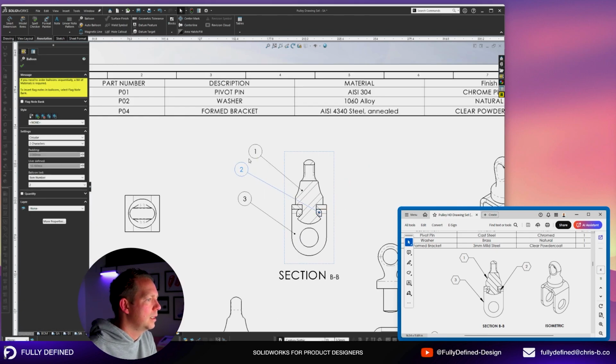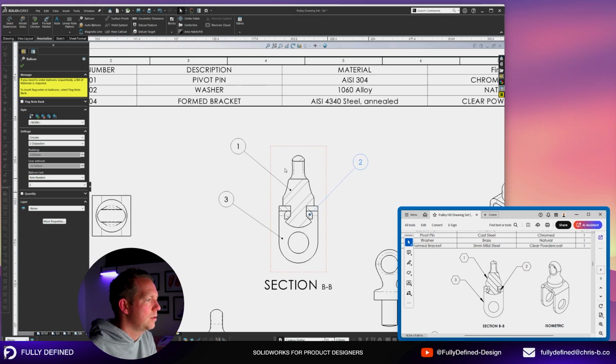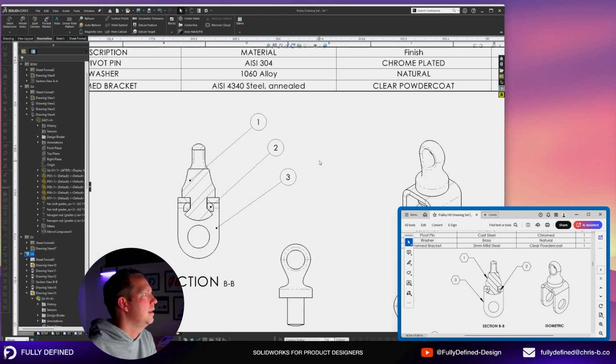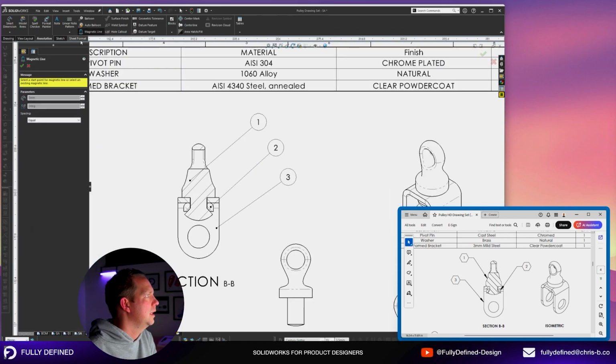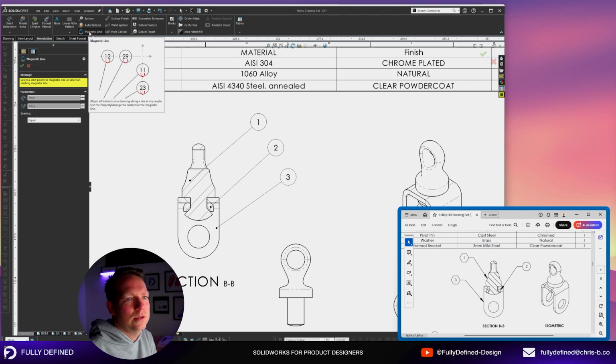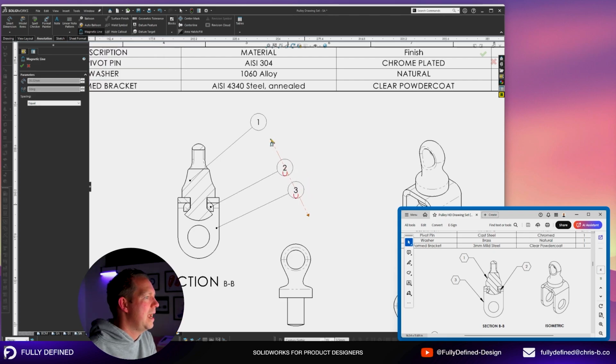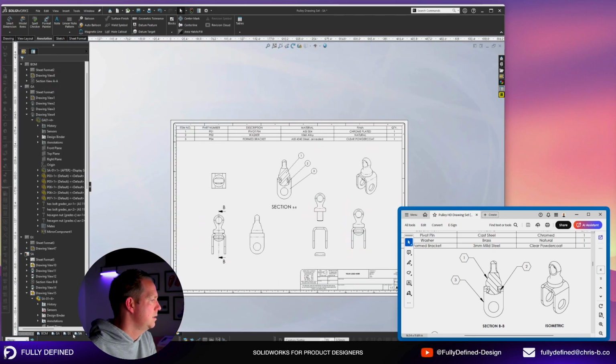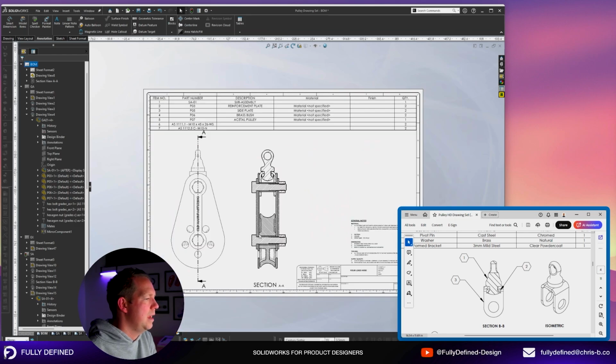Now, what I like to do with my bill of materials, my BOMs, let's just say I treat them a bit nicer, is try and get everything lined up neatly. And there's a tool you can use to clean that up even more, which is the magnetic line tool. I click and drag, and it's going to connect all 3 on that line and space them evenly like that. Okay, very nice. Now let's do the same thing on our main bill of materials.